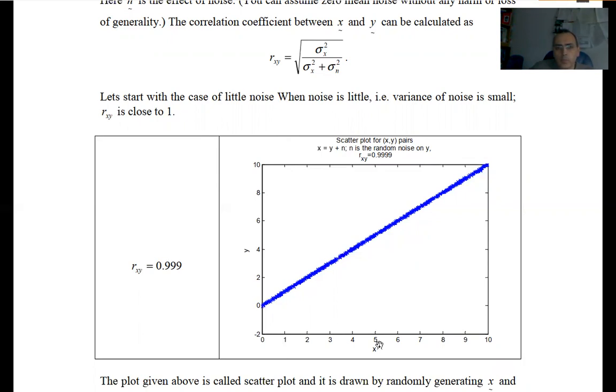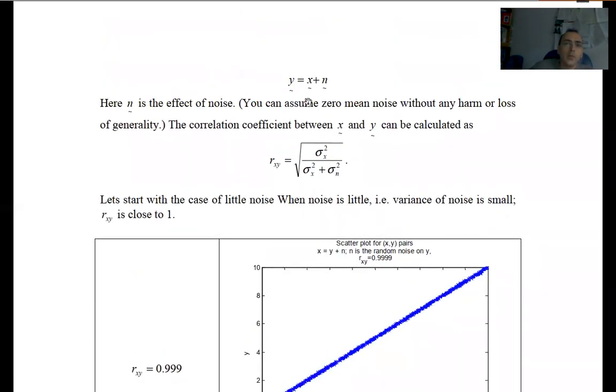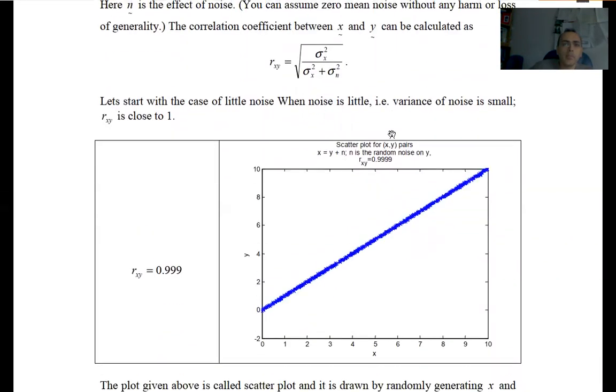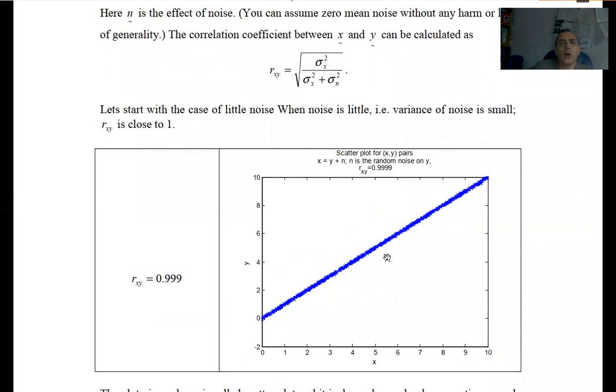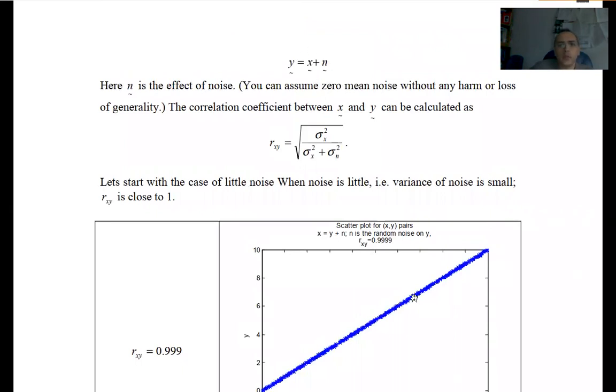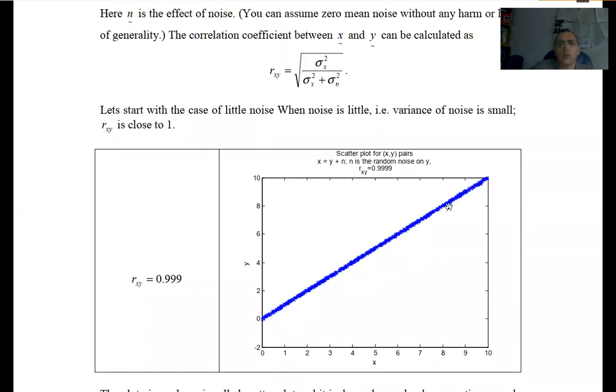So what do we see? For example, if X is selected as 5, then what is this experiment? I repeat this, Y is equal to X plus N, maybe 1,000 times. So I pick an X, pick an N, add them, then put a mark on the XY plane, okay? Then I repeat this marking 1,000 times. Let's say that around X equal to 5, the Y's are limited to a very small interval. Indeed, you can see that this is a straight line, the Y equal to X line.